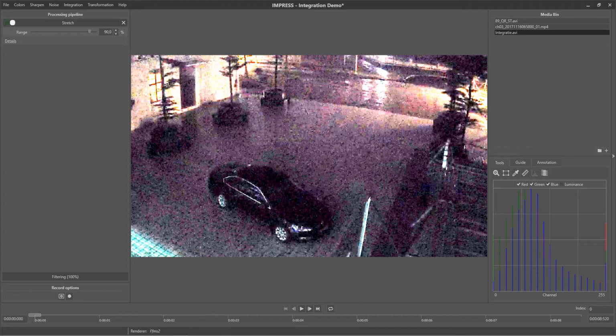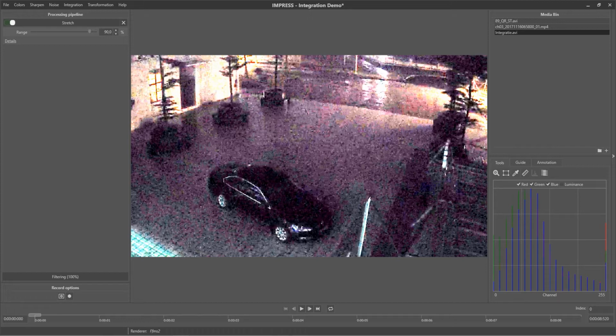Today we will discuss the different types of integration. But first let me explain a bit about what integration actually is. Integration is a type of video filter which uses multiple frames as input and generates a single image as output. This can be done multiple ways and today we will discuss frame averaging, temporal smoothing and superresolution.